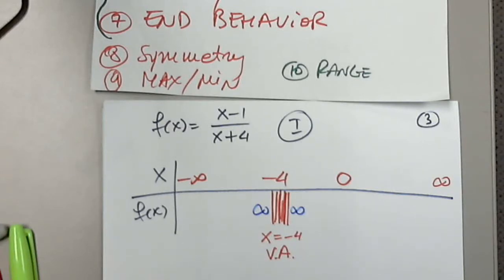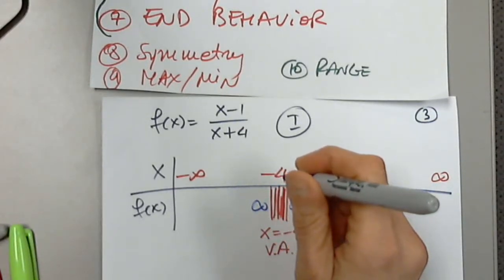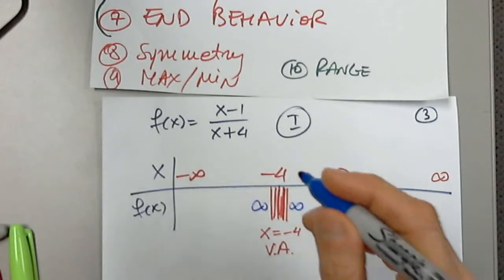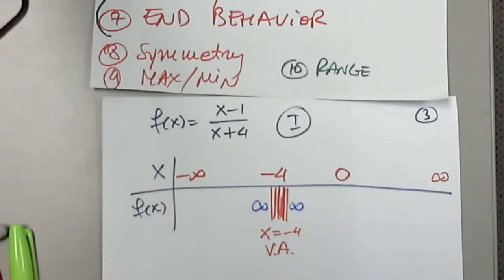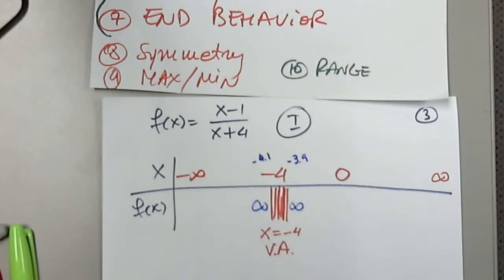What I don't know at this point is the sign. I know there are 4 options, 1, 2, 3, 4, but I don't know which one. It's only one out of those 4. What I'm going to do is on the left-hand side of -4, I'm going to pick a number as close as possible to -4. I'm not going to put it in the chart. I'm not going to plot that point. But I'm going to write -4.1 and -3.9. I will be using these numbers to identify just the sign of the infinity. So please bear with me.